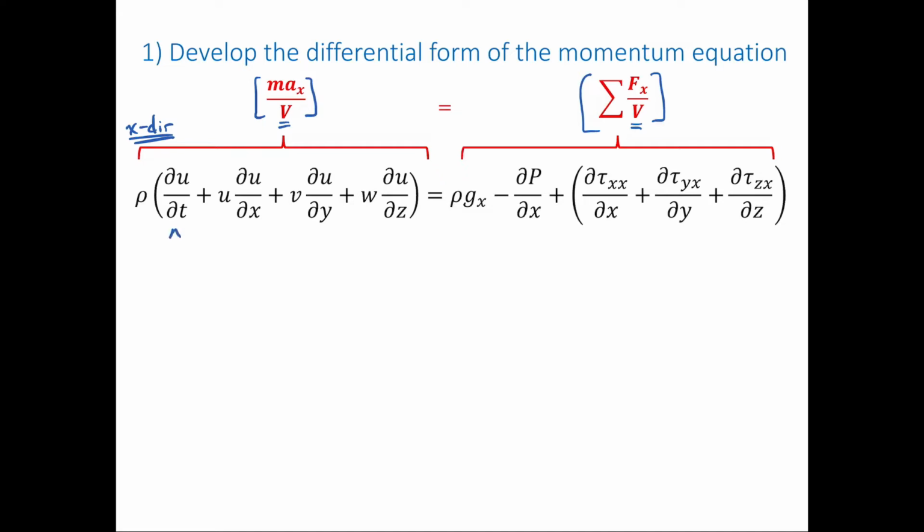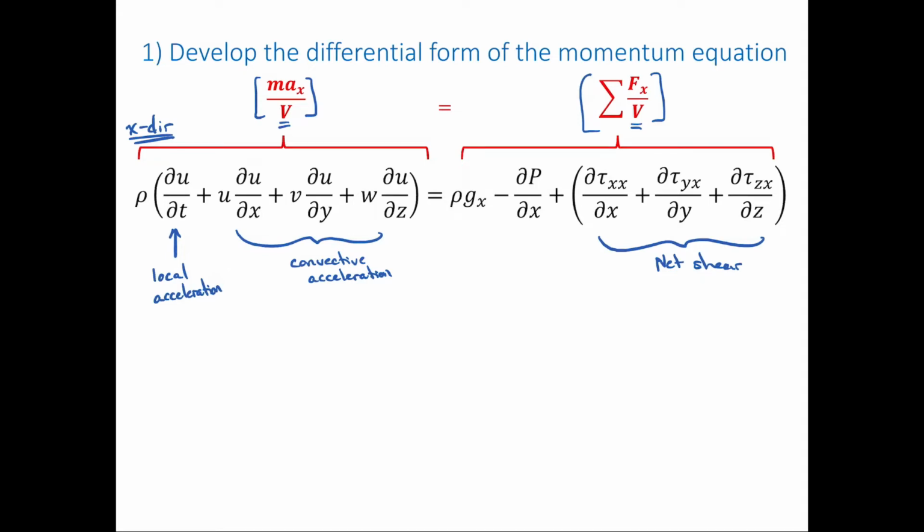Okay, so this term, we describe as local acceleration. This represents the amount of mass, and more accurately momentum, that is being either stored or extracted from our control volume. This is what we call convective acceleration, and it represents the mass and momentum that is being conveyed across the surface of our differential element. And then we have all of these terms over here, which are net shear.